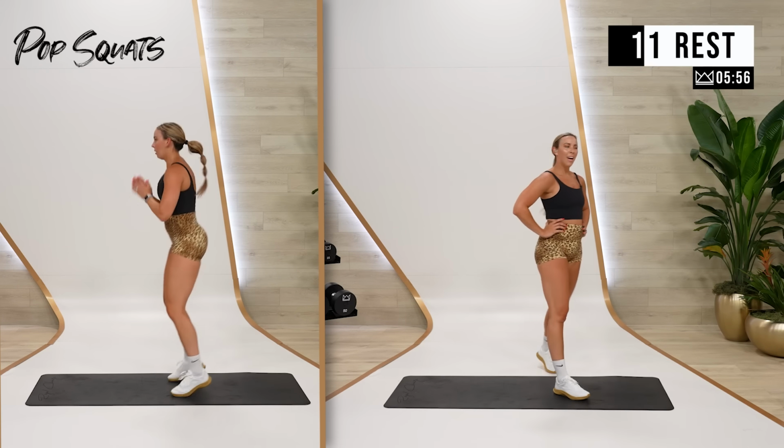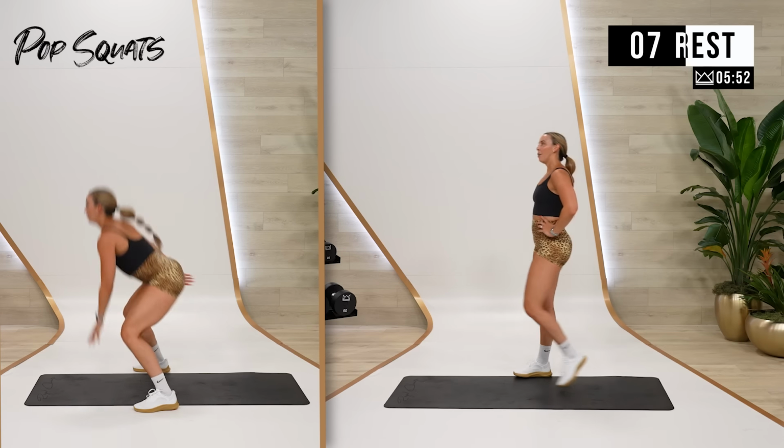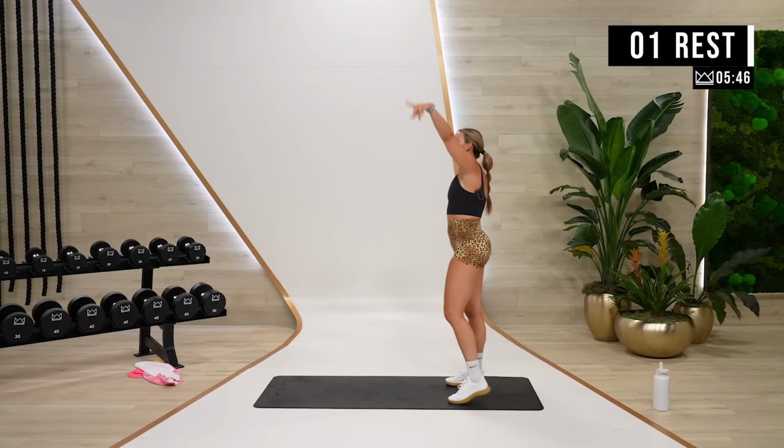For the most part. I think I'm breaking your trust today in a lot of different ways. For the most part, they will rest. We'll be focused on mainly the core in the last superset. Finish your pop squats. Let's go.